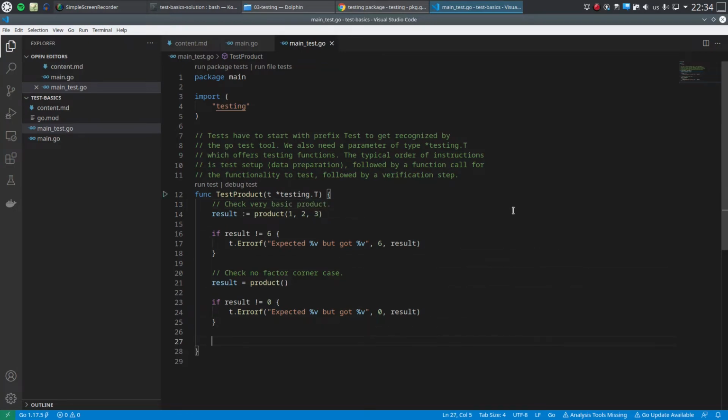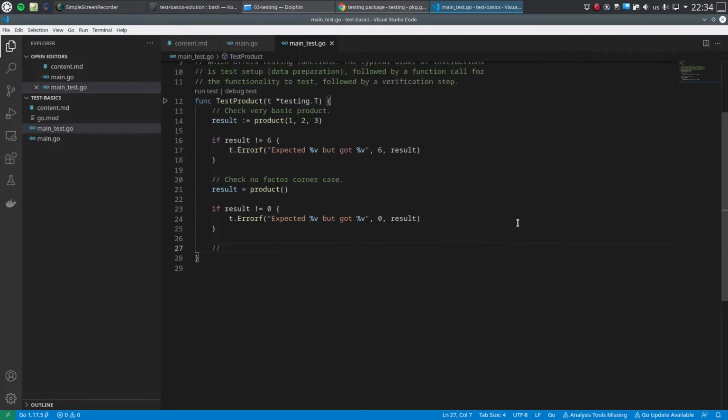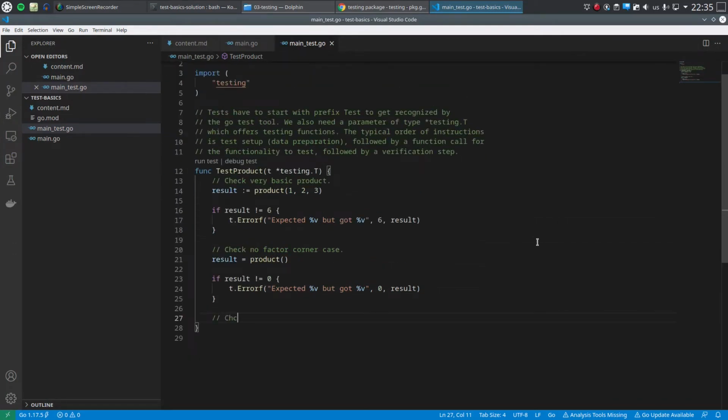Now let's say we also want to verify it works with negative numbers. Then we are going to write a call that uses negative numbers. Like this.